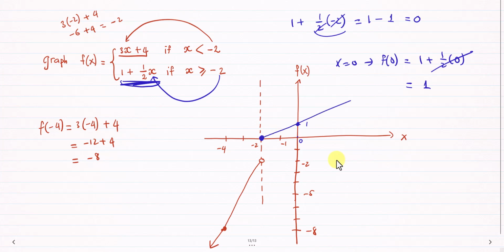I can connect them, and then the line will just keep going to the right side with the same slope. And again, as long as we are on the right side of -2, then we are okay. So I can go from here, 0, 1, 2, 3, 4, 5, whatever, right, to the right side. And the line will have the same slope of 1/2, and it will keep going up forever to the right side. And we can just make an arrow like that, indicating that the line will go this way for the second part, and then the red line will go down this way for the first part. And this is a complete graph of this piecewise function.